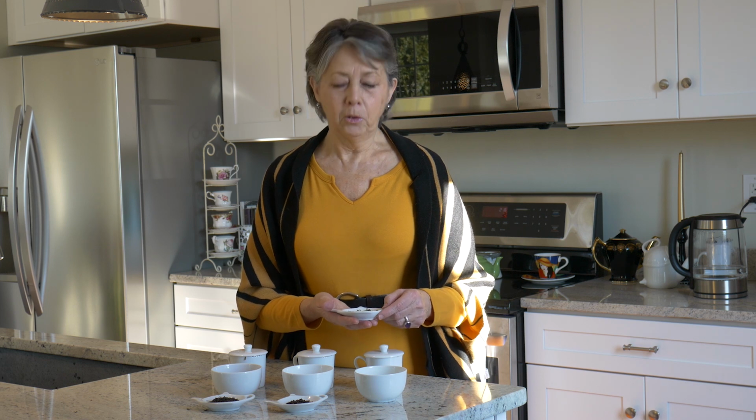These three types of tea, green, oolong, and black, are the main three types of tea. They all come from the same plant, Camellia sinensis, but there are many other types, and there are many ways to manufacture and process the tea so that it becomes different types, like white tea or yellow tea.